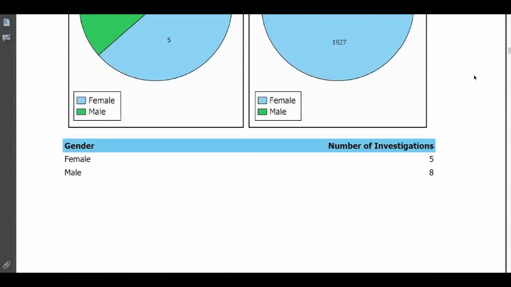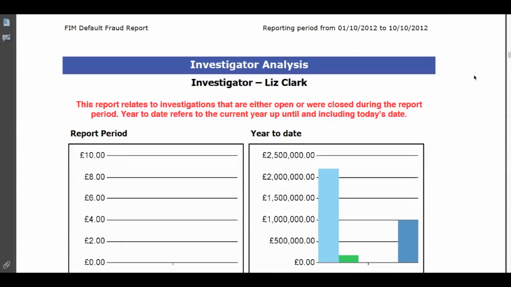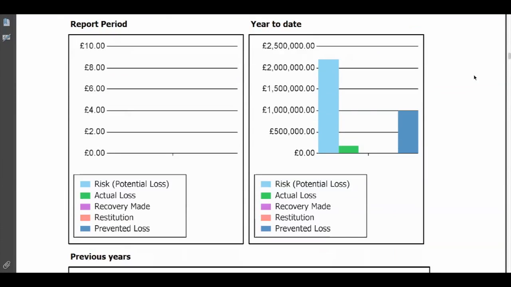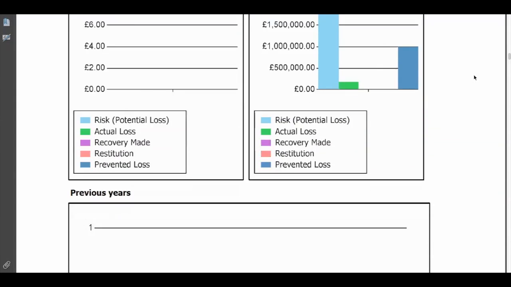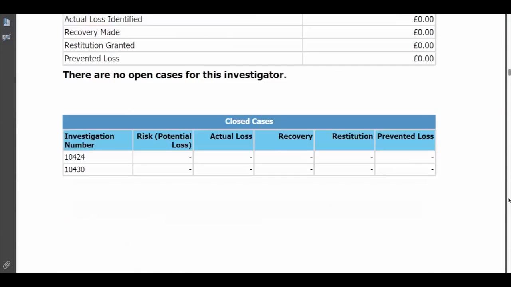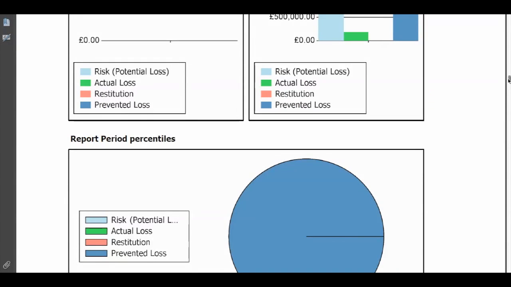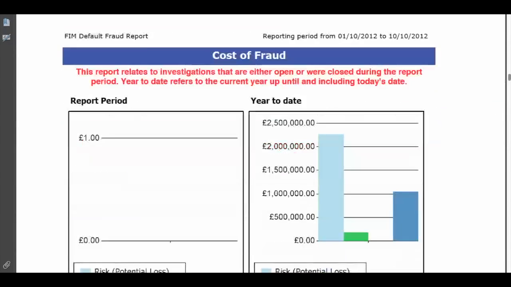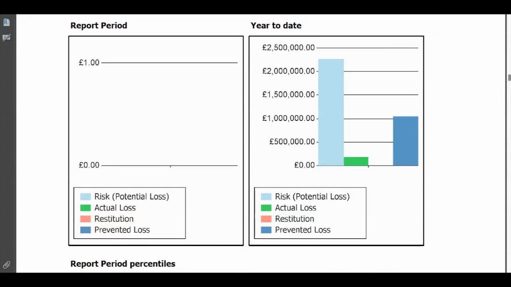By gender, and then you look at the investigation analysis on the right. How much have they saved? What risk have they identified?